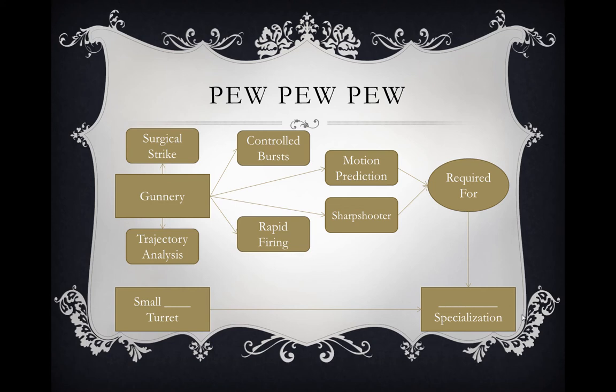Surgical Strike improves your damage by the smallest modifier out of any of the skills that improve your damage. Controlled Bursts reduces the cap usage of your turrets. Completely useless for Minmatar, very useful for Amarr, and pretty useful for everyone else. Motion Prediction increases your tracking and is required for the close range.